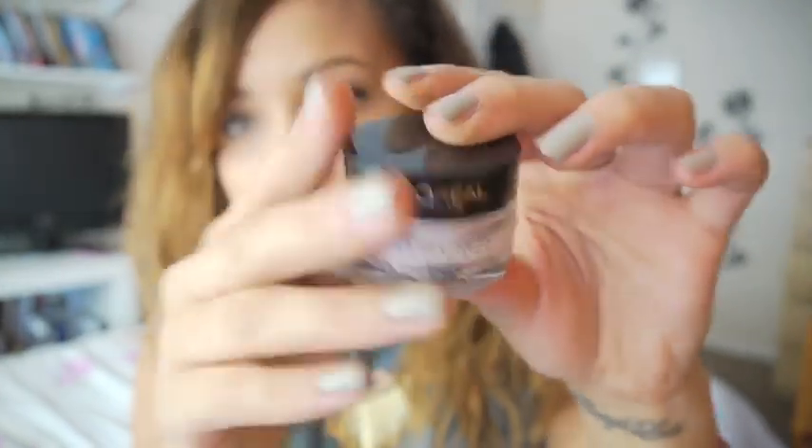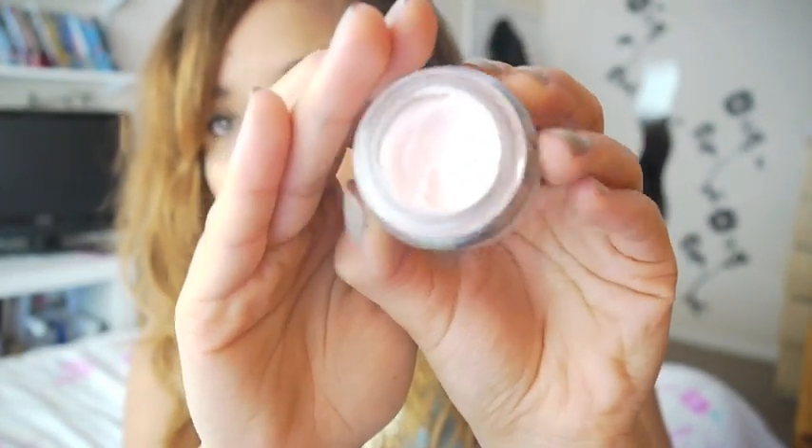For my skin, I've wanted the L'Oreal Studio Secrets Professional Primer for ages. It's kind of a mousse texture, very light and silky feeling — when you put it on your face it feels so soft. Some people say they could wear it on its own, but I don't think that because it's only a primer so it's not giving any coverage on its own. I've got to put foundation over it. It used to be about £10 but the price has gradually gone up — I think it was £14 in Boots and you only get a little jar. So far I like it though.